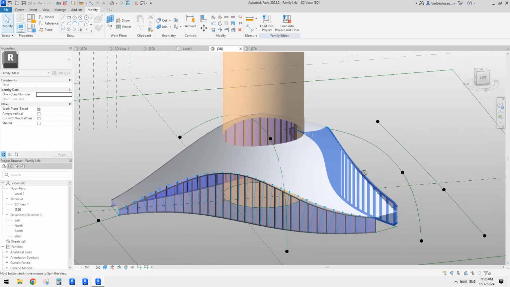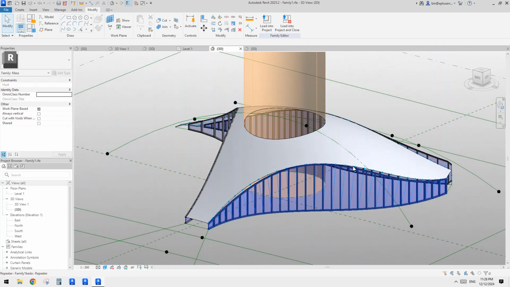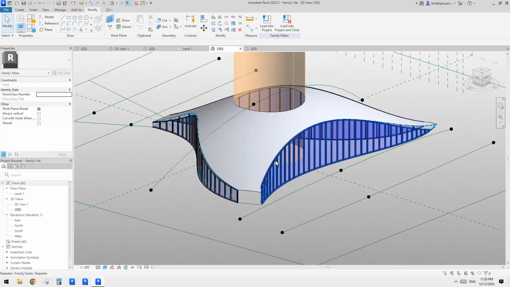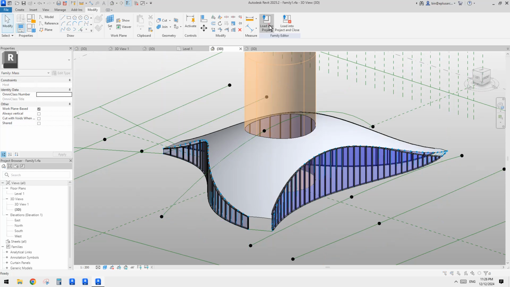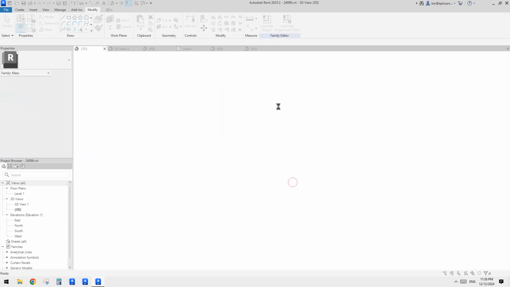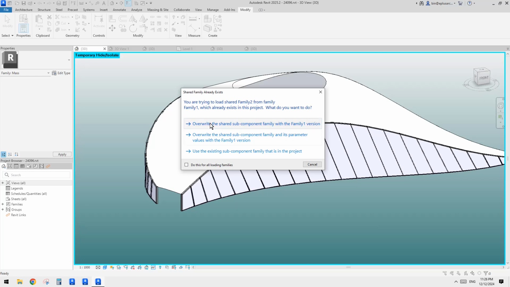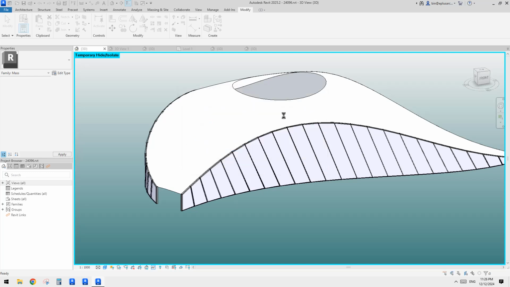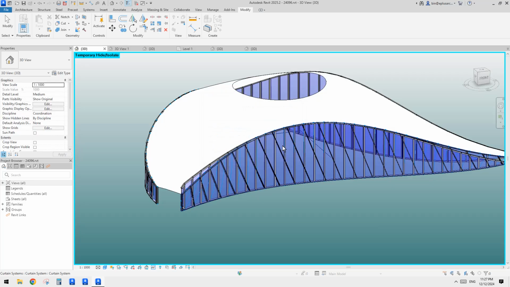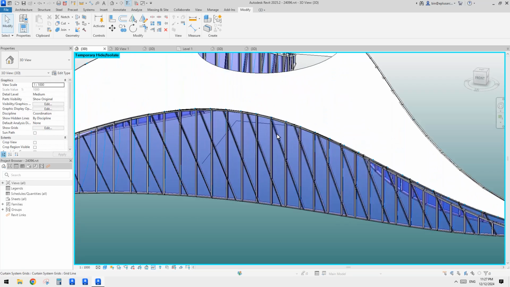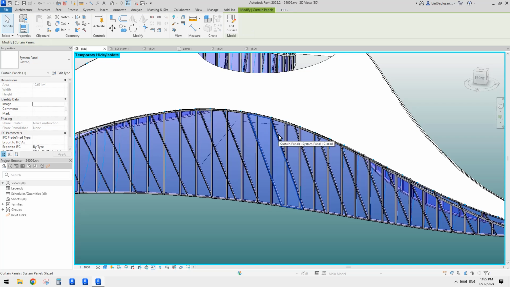I think maybe I'll just upload this family so we can have a play as well. Yep. Let me just load this one into a project. Project, which one? This one. And overwrite. Okay, so this is it, and also this is the curtain system.